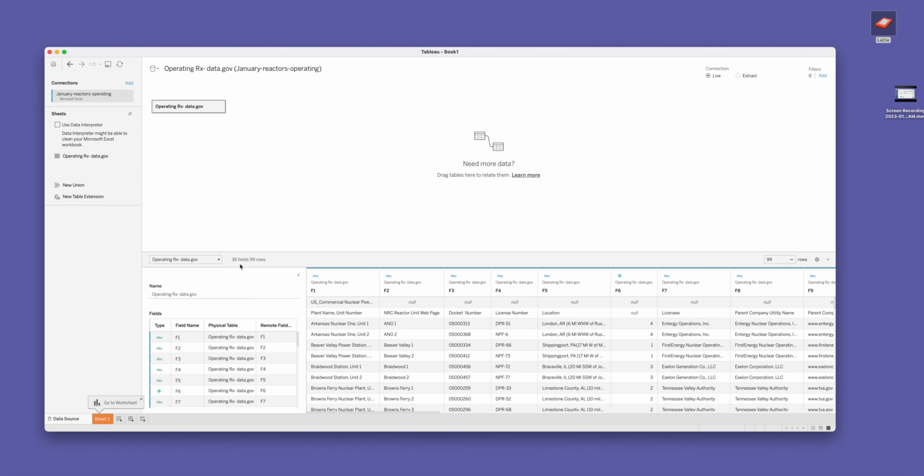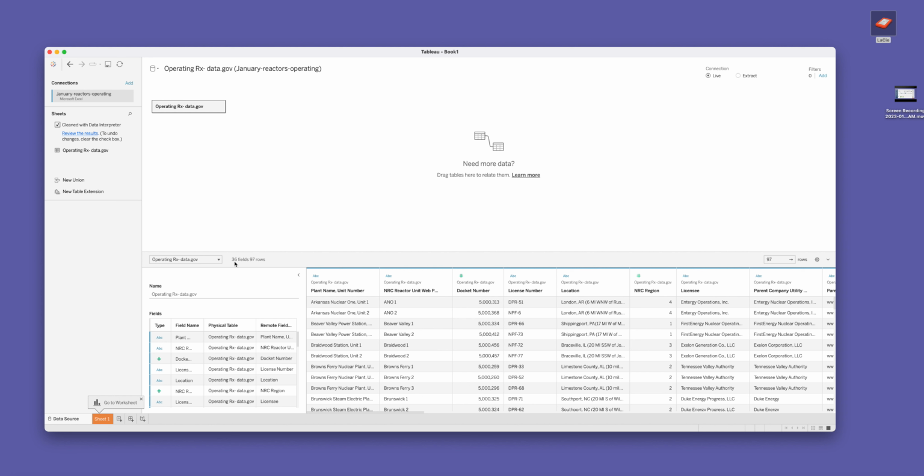So we're looking at 36 fields and 99 rows on the raw data, but as I clean the data, now I'm getting only 97 rows, which means 97 observations, and that means two of them were not valid and were taken out. Perhaps the last column, as you might have seen, is a part of this whole process.